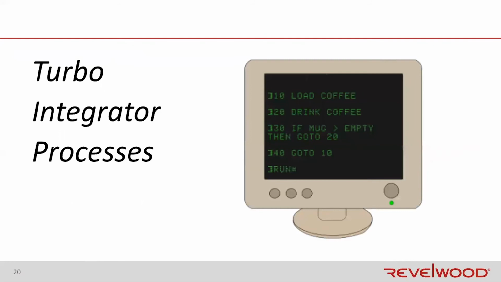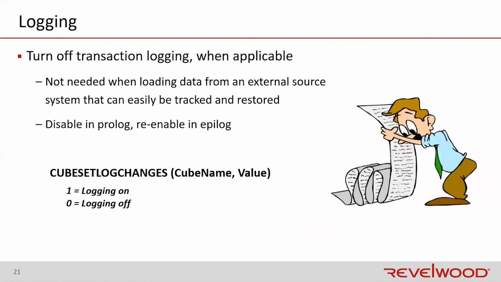Now we shift over to the other kinds of calculations. TurboIntegrator processing, the on-demand scripts. Logging. Logging is probably one of your biggest things in regards to speed or slow down on how long it takes a TurboIntegrator process to run. Why? Because what a log is saying is, for every one of my records, for every one of the data points that I'm doing, when I'm doing my cell puts or I'm doing my loads, let me write that out to disk. And for those of you who know computers and those of you who are pretty technical, you know the slowest thing that you can do with a computer is write to disk.